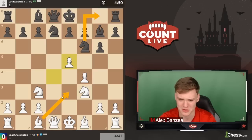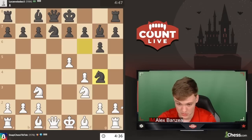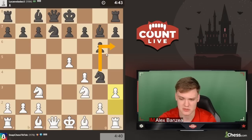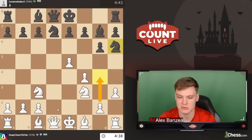Still very hard for my opponent to develop. Problem is that his bishop is also kind of passive, restricted by my pawn on e5. And yeah, okay, he has knight g4. I've actually forgotten about this move. Completely forgot about this move, but it's not really an issue, since we can just play h3, sending this knight home to h6, and then we have ideas of either going g4 immediately or simply playing bishop e3.